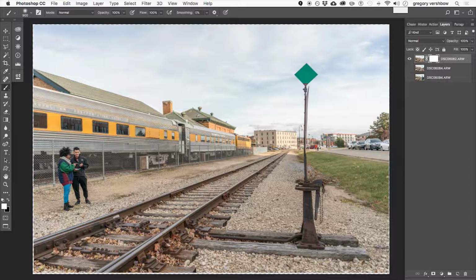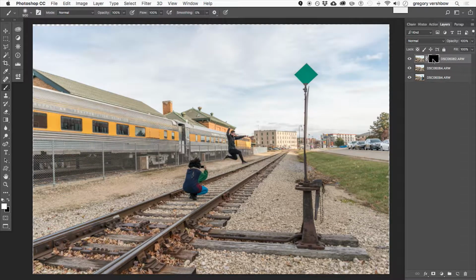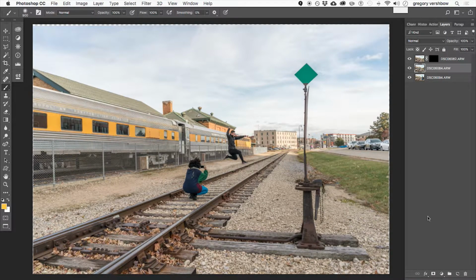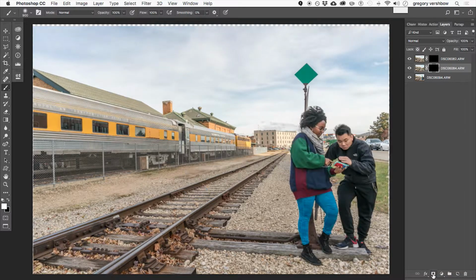Now, what I want to work with here, I'm going to put these layers back, are black masks. Rather than cutting holes through the pictures, I want to bring elements in. So I'm going to invert this mask, which should just make the layer disappear. If you work on the image itself, invert will have a very different result. Now I can skip this step of inverting the mask altogether by simply holding the Option or Alt key while clicking on the mask tool, which will just create a black mask.